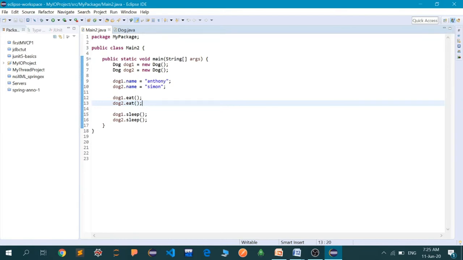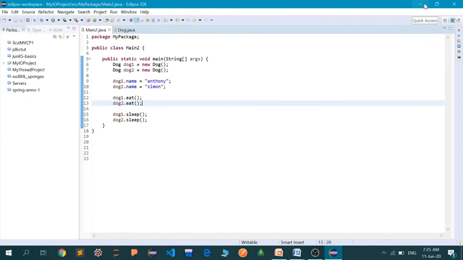Now we haven't created any method like this, dog, in the dog class, as you can see here. So where does this method come from? This is actually the default constructor of class dog. You may not have put it in the dog class, but your compiler does put a default constructor in your dog class, which doesn't take any arguments. So every time you create an object, the default constructor of that particular class is called by the compiler. So a constructor is basically used to create the objects of the class.